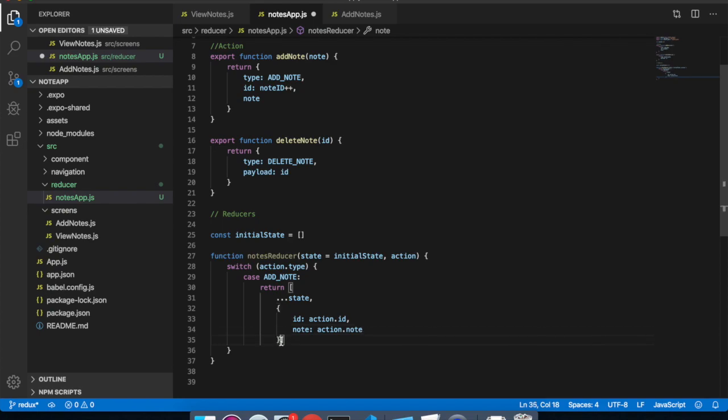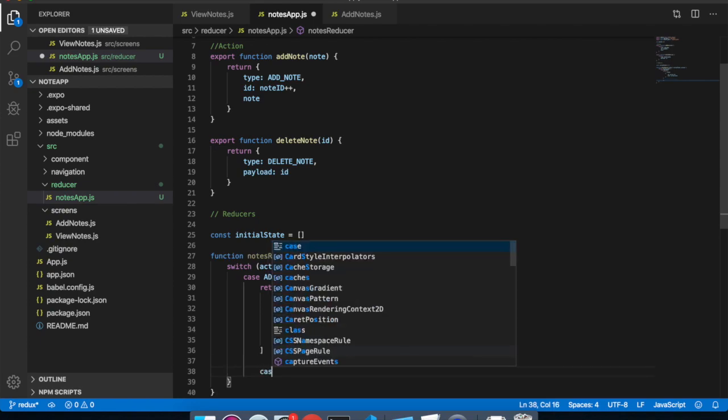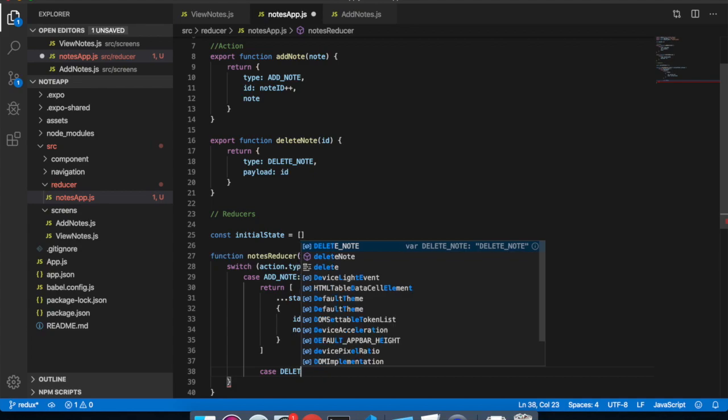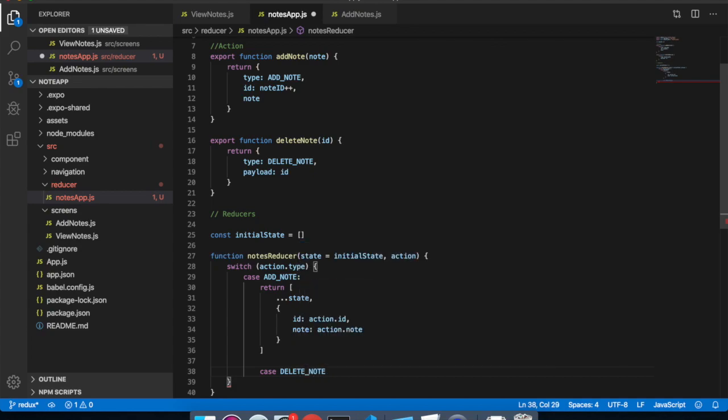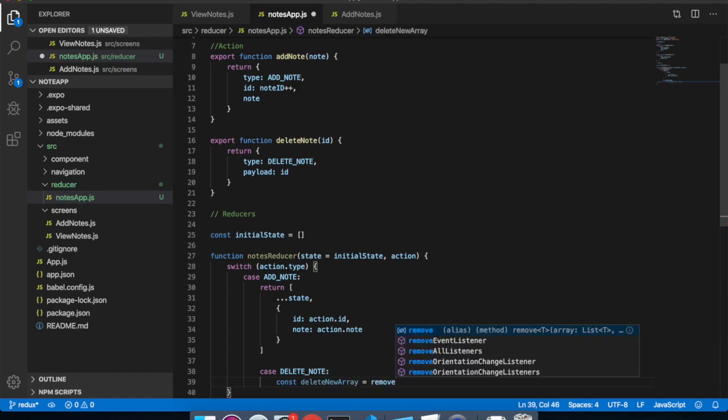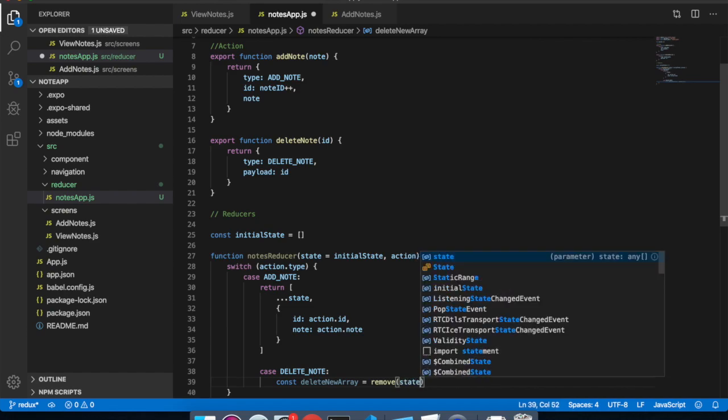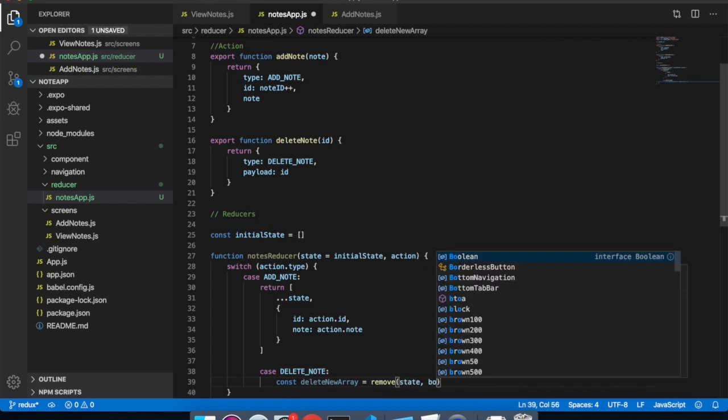Right, let's handle the case for the delete note. So here case delete note, here we have constant delete new array is equals to remove state comma object.